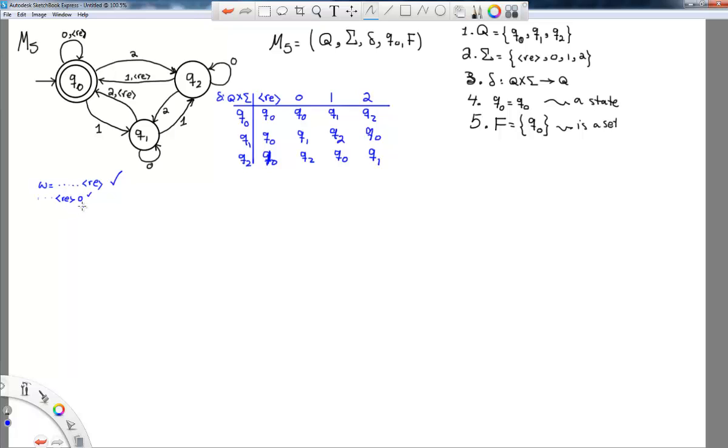If it is a 0 and then a 1, 1, and 1, it's going to be accepted, right? Or if it is a 1, 2, it's going to be accepted. 1 goes to Q sub 1, 2 goes back to Q sub 0. How about 2 and 1? Yes, that's going to be accepted too, because 2 goes to Q sub 2, 1 goes back to Q sub 0, right?